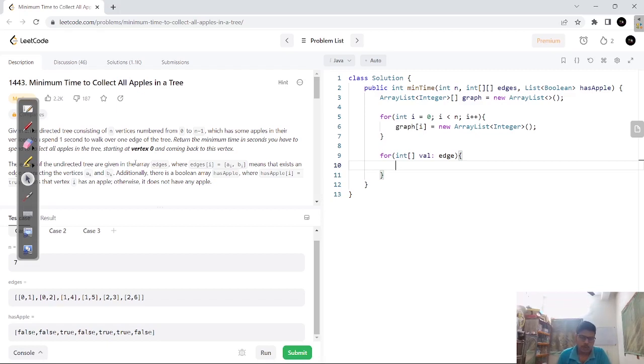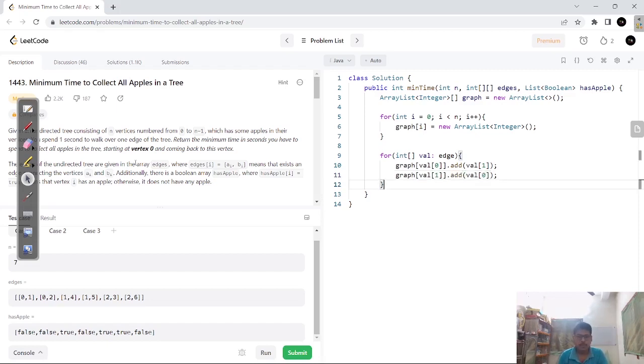So what I will do? In graph val 0, it will add val 1, and in graph val 1, it will add val 0.